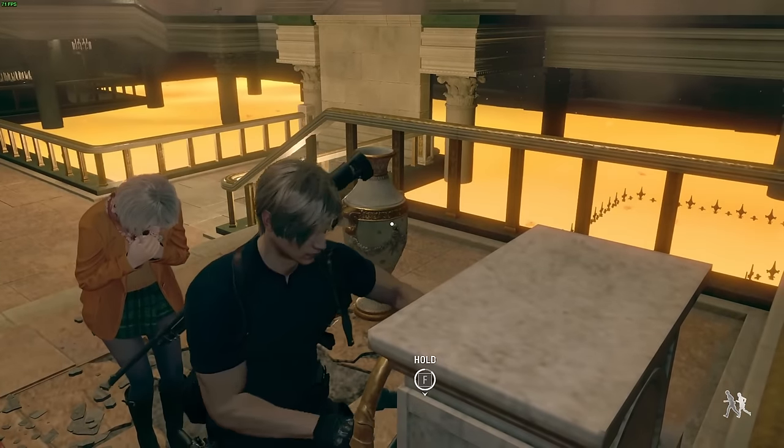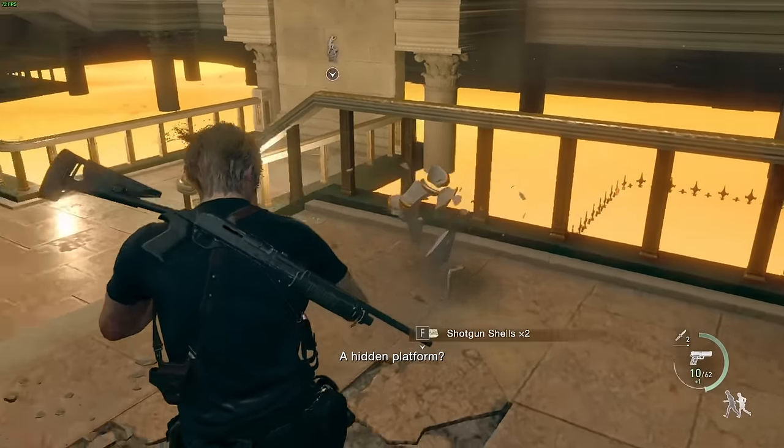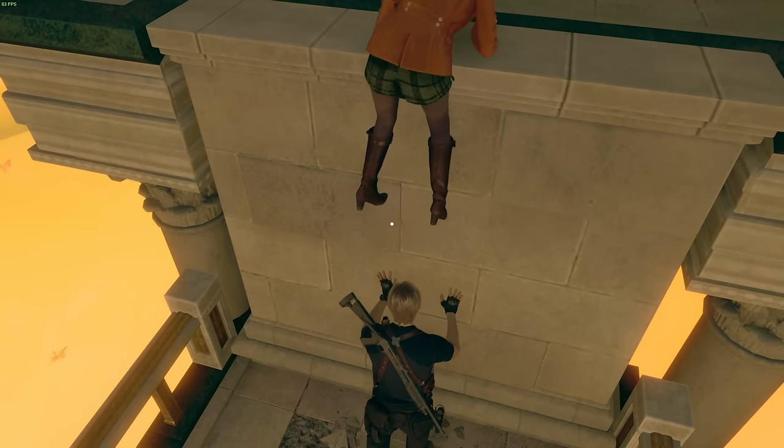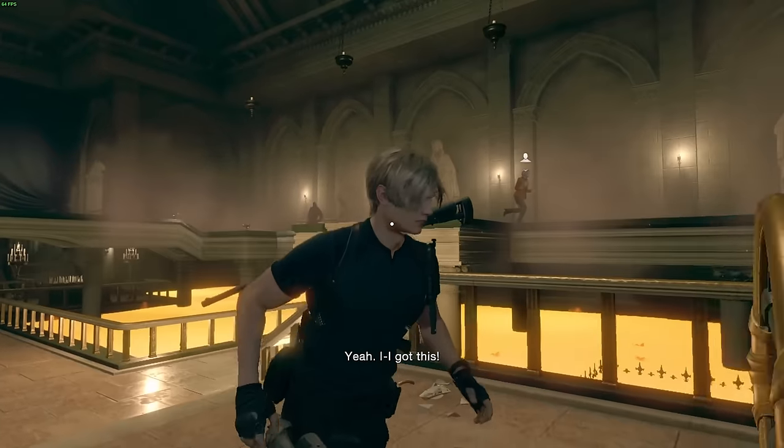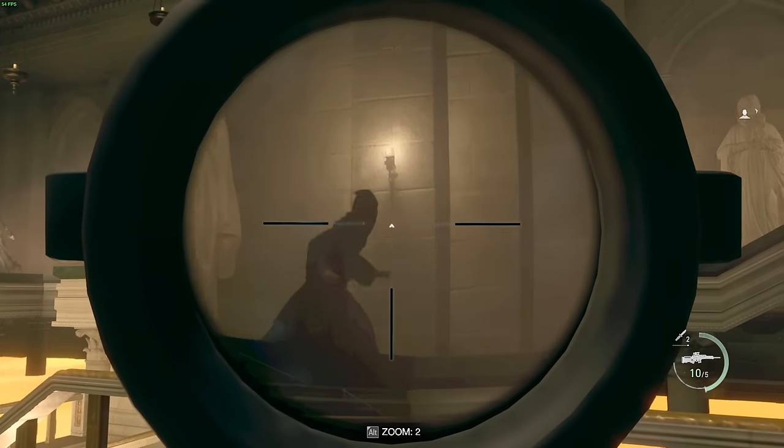Restarting the checkpoint here reset the enemy spawns so that Ashley could come to me without getting picked up, and so we began the next section of the water hall. Usually, this section is fairly simple. You keep Ashley safe while she raises the platform, and occasionally keep yourself safe too.